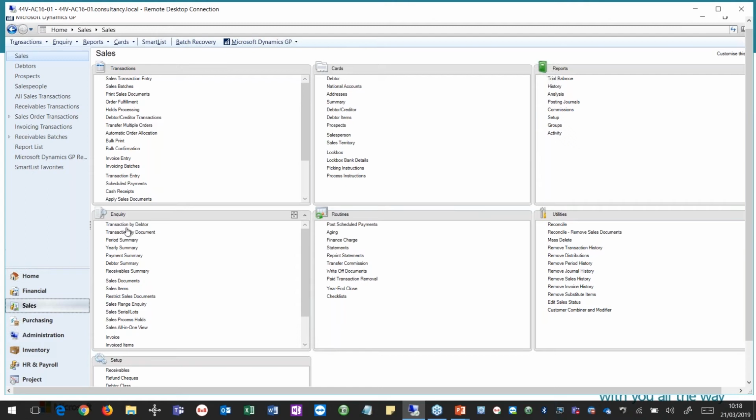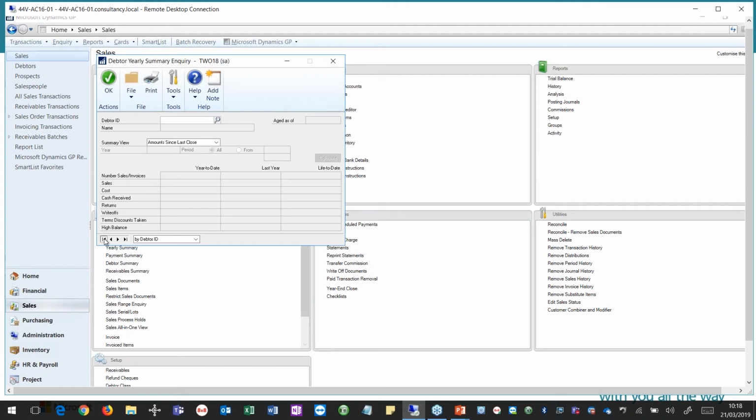So you've got your summary inquiry windows at the side here. If I go into my yearly summary and go to one of my debtor accounts, you'll see I've got a number of year-to-date transactions sitting in a column and a number of life-to-date transactions, which for the test company in GP is not unusual for them to be the same numbers. But ultimately, what the process is going to do to close the year end off is just move the figures out of your year-to-date calculations.